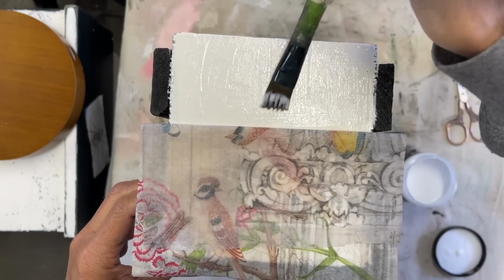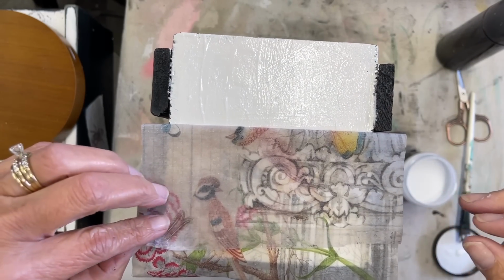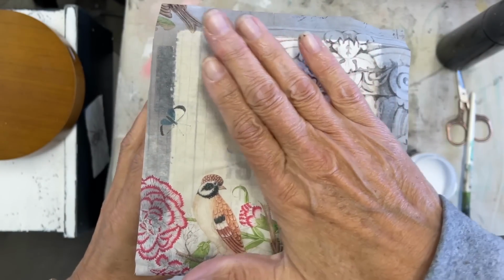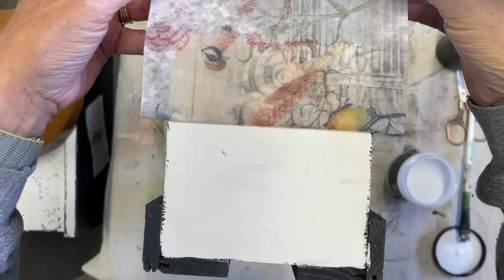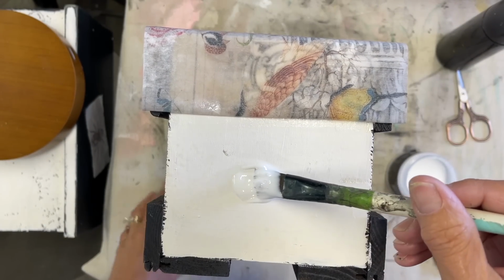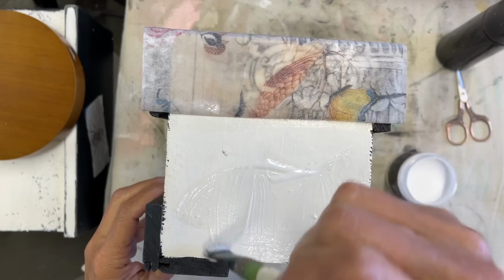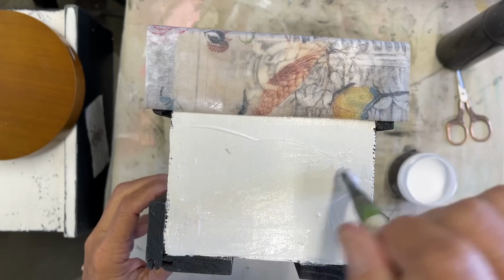So I leave it folded down, I get a nice coat of the liquid patina onto my project, and then I fold the paper back up into the liquid patina. And the paper is wet, so it is very, very tearable. So you have to make sure that you're very careful not to tear the paper because it is very delicate. And then I fold it back the other way, starting with the big glob of liquid patina on the bottom of it. Do not place that right next to the paper or you will end up with a strip on your finished project and you won't know why.